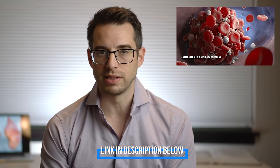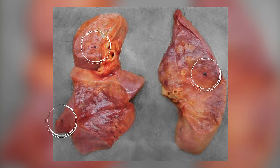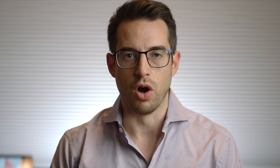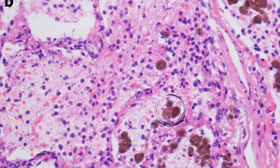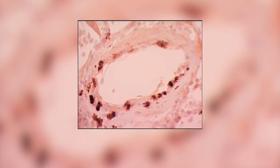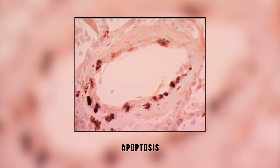And back to the blood clot issue — antiphospholipid antibody syndrome, or APS, just might be the link to explain why so many COVID patients are getting blood clots, like what this autopsy showed in the lungs. Not only did it have blood clots, but these lungs are inflamed and showed findings consistent with ARDS. These lungs were heavy, filled with fluid, and much stiffer than normal lungs, making it hard to move air in and out. These are tiny little blood clots within the lung capillaries. The lining of these lung capillaries — the endothelium — is destroyed by the virus and by inflammation. This is a picture of endothelial cells undergoing apoptosis, a process where the cell programs itself to die, which sometimes happens when a cell gets infected.